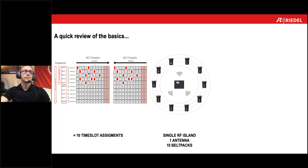If you put three or four antennas in one small space or right next to each other in a small room, is there any danger of overloading your RF? Stay tuned. We're going to get there. Good.